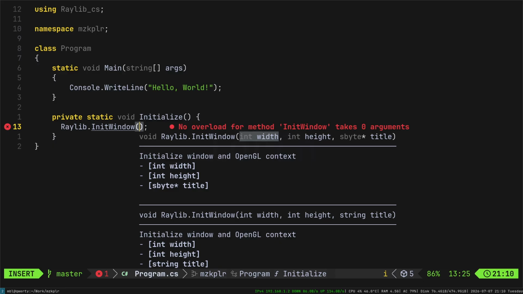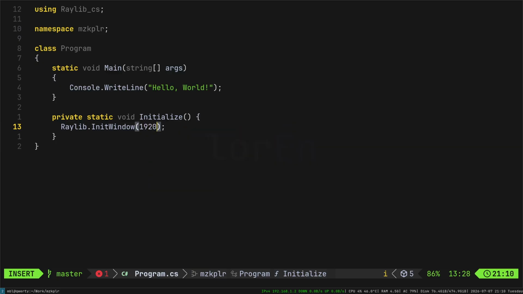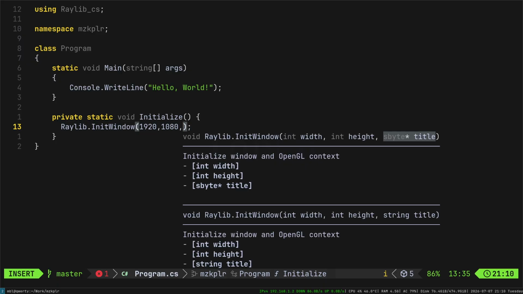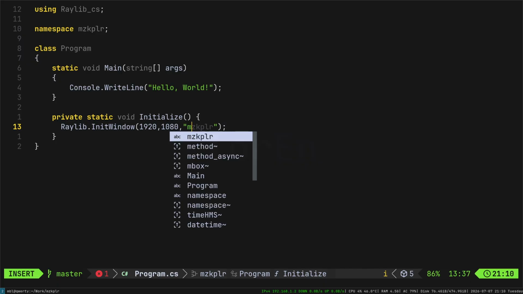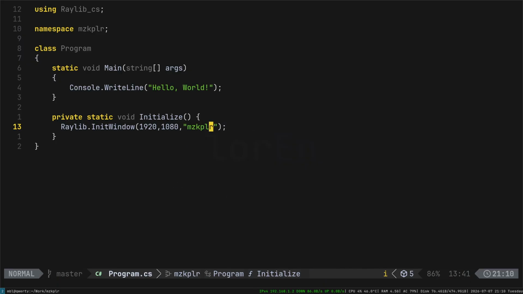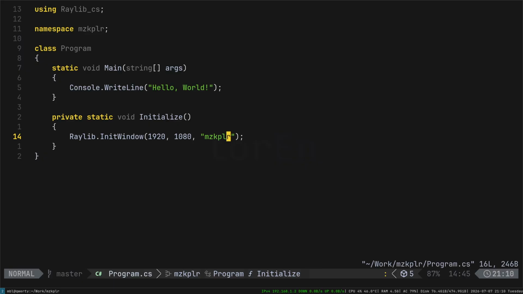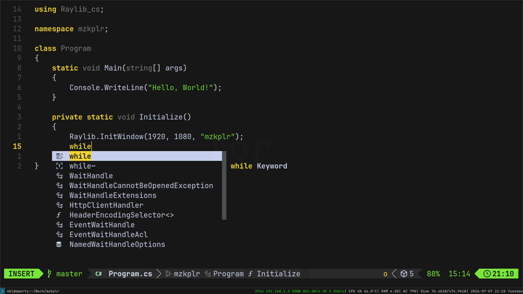Wait. Can we actually get the width before initializing the window? I don't think so. But for now, let's just use the default.